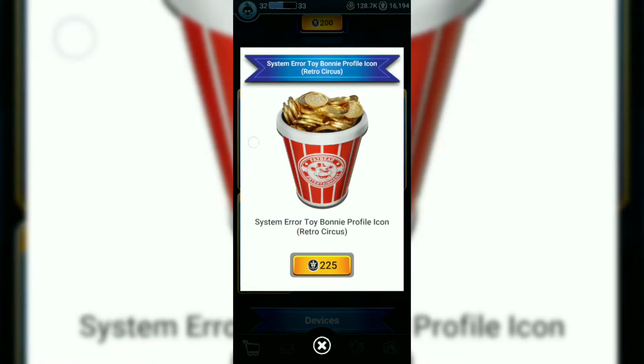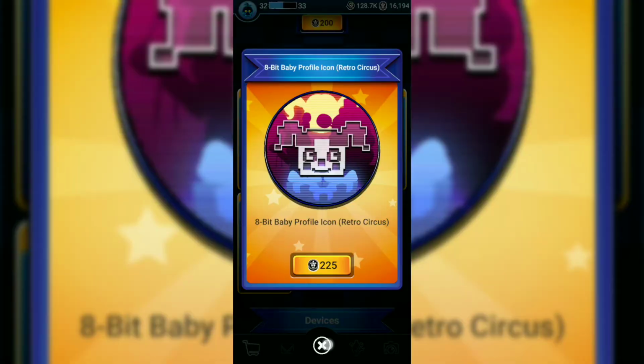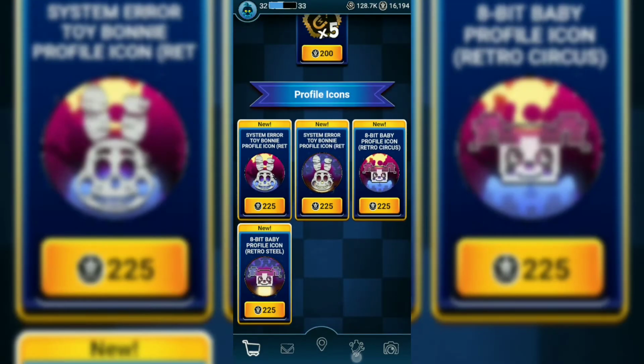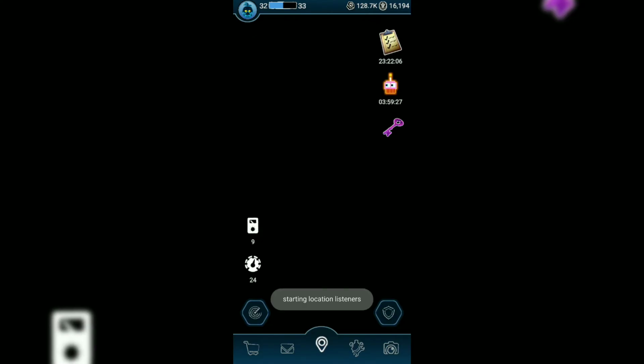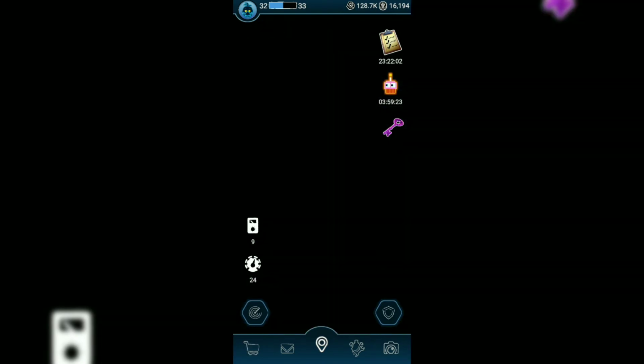Yeah, we have the profile icons here. This one, this one, this one, and this one. They all look really cool, and I'm gonna save up for them. Even though I have 16,000, I kinda just want 16,000 on the dot. I don't wanna go below it. So yeah, there we go.